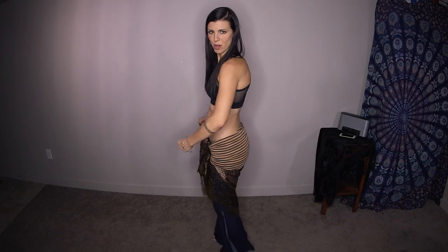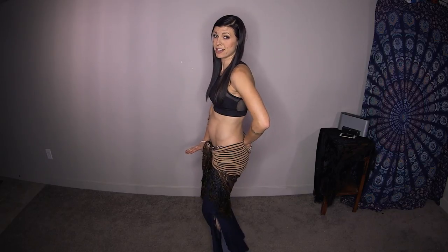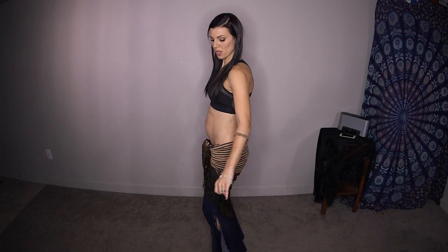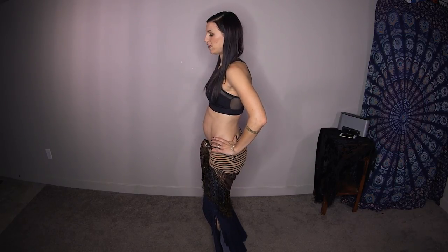Our next move that we're going to work on is a pelvis tuck and release. I'm going to go ahead and turn this way so that you can see my pelvis and see how much I am tucking. In our belly dance position, knees are still bent, dropping us about an inch lower than we normally are. I'm going to put my hands back here so you can still see what we're doing. Our pelvis lift and tuck is pretty much just that. Our hips are going to be shifting forward and back.